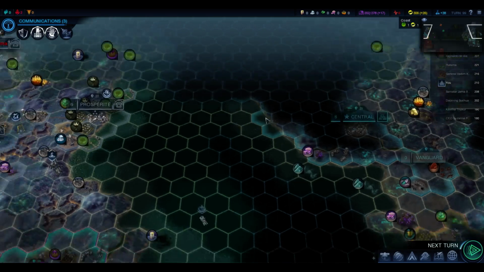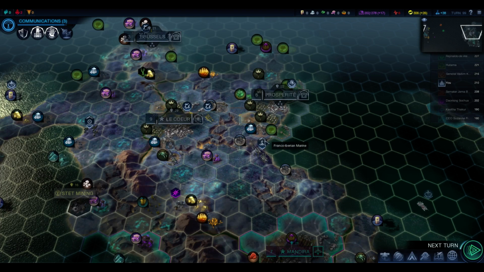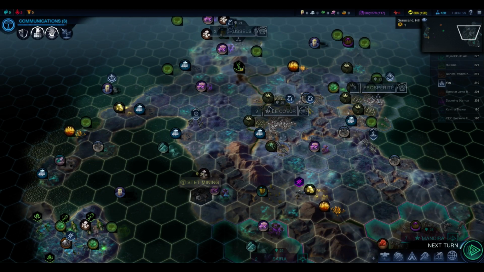I still need to check these cities on the coast because we can run some nice naval trade routes there, to the point where we may actually get rid of some of our land trade units, trade convoys. I don't know. We'll see. Or when we build a fourth city, we definitely aren't going to build any new ones.